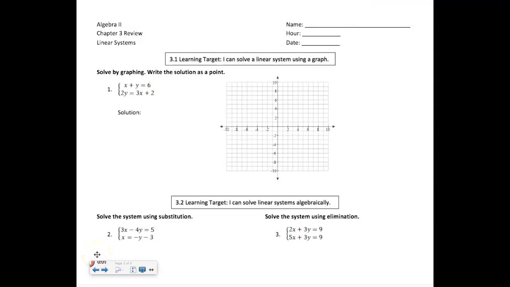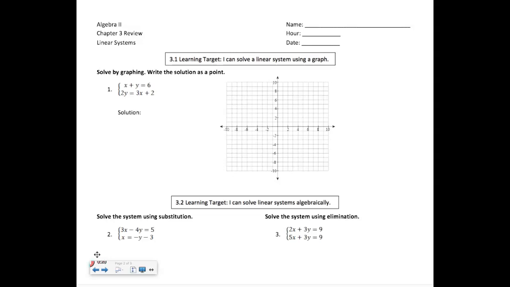All right, hi everyone. This is our practice test for chapter 3. In this test, basically, it has a lot of can you graph, can you solve, can you write a word problem, do you know where to shade? So that's basically what this entire test is about. So we're going to go through each problem, pause as you need to.